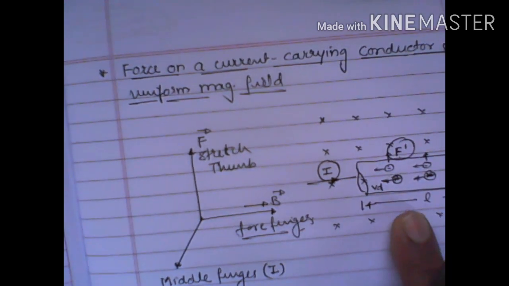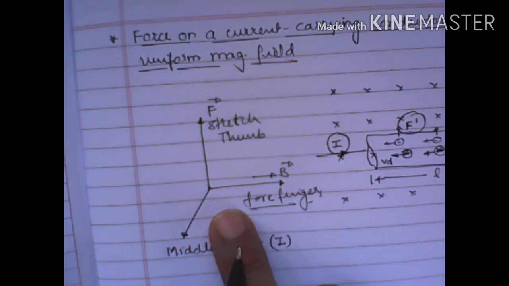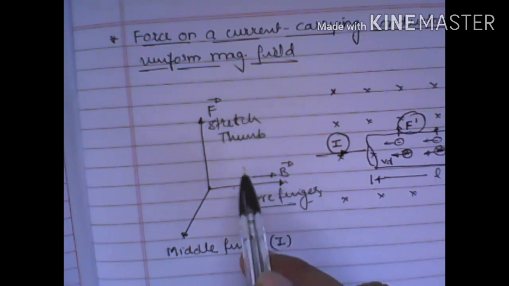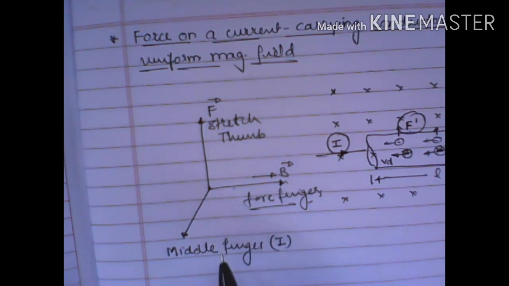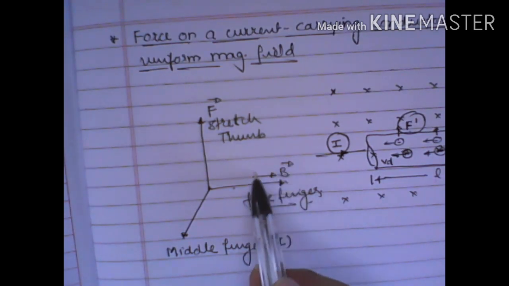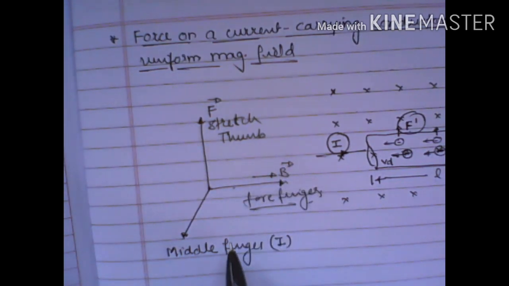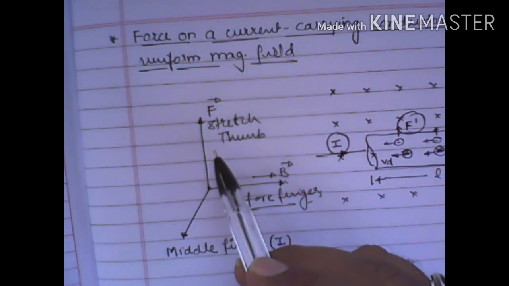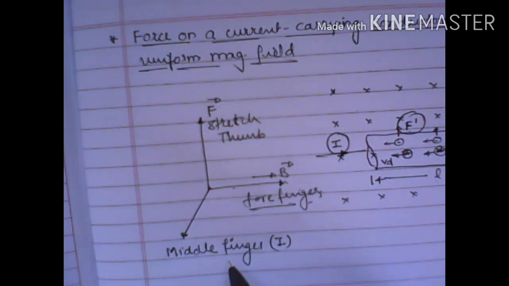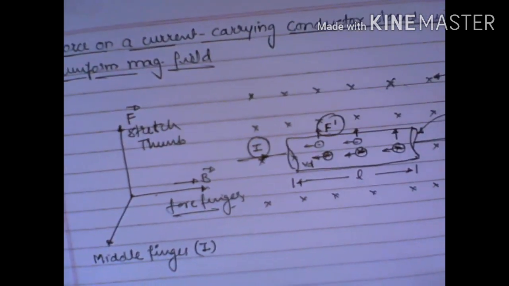Now in this case, again we'll use the Fleming's left hand rule to find the direction of the force. So the forefinger, the middle finger and thumb are stretched in such a way that they are mutually perpendicular to each other. Then the forefinger points in the direction of magnetic field, the middle finger points in the direction of the current, then the stretched thumb gives the direction of the force acting on the conductor. Okay, so the same we have seen, only instead of current it was the velocity in the case of the charge moving in uniform magnetic field. So let us now derive the relation.